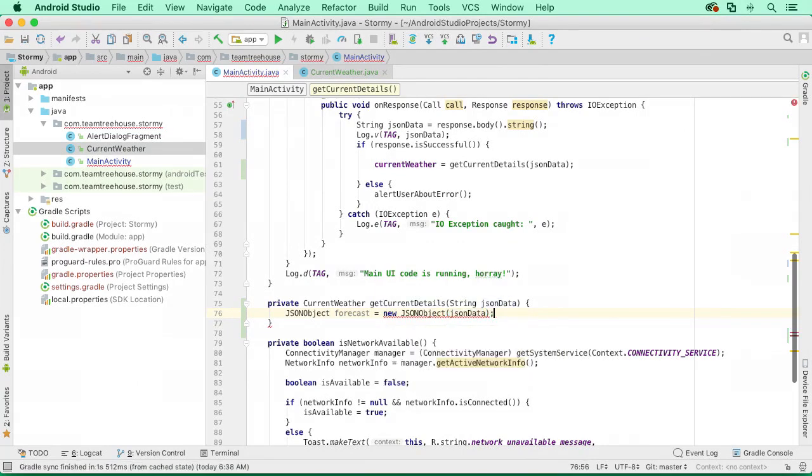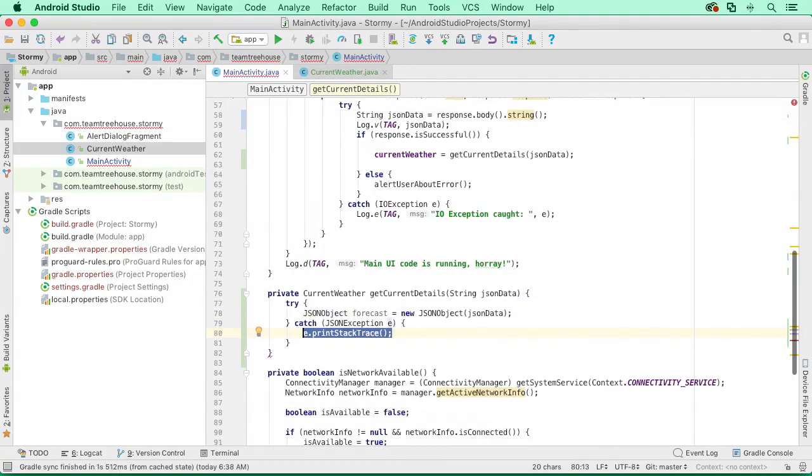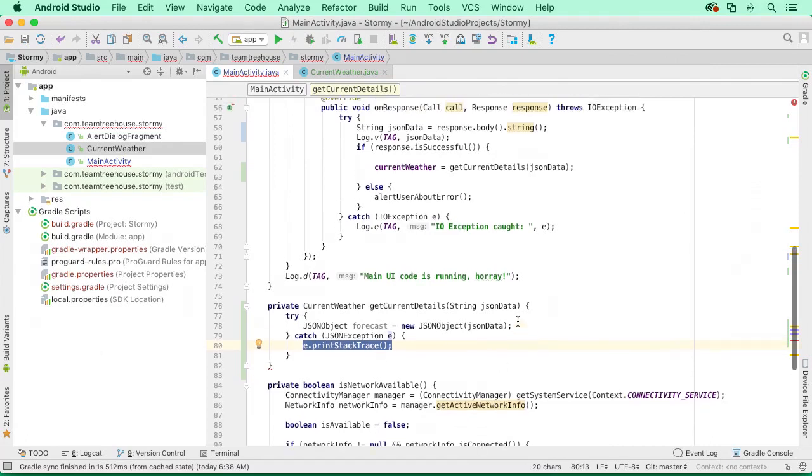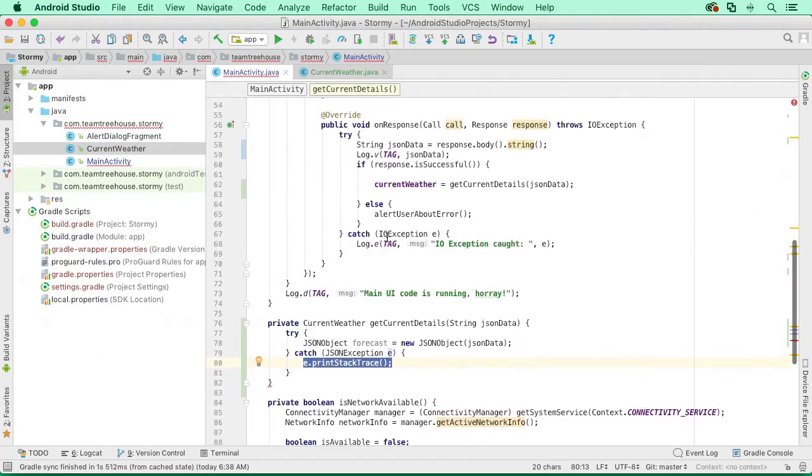We see that we have an error here. If we hover over it, we see that it is an unhandled exception. This is similar to the IOException we've previously seen, but this is a JSONException. Just like we've done before, we can use the quick fix to add a try-catch. Now, while this works, this isn't ideal. It would be better if we could have the exception handled where the getCurrentDetails method is called. Up here, where the IOException is being caught. It would be great if we could get this new exception to bubble up and be caught up here.